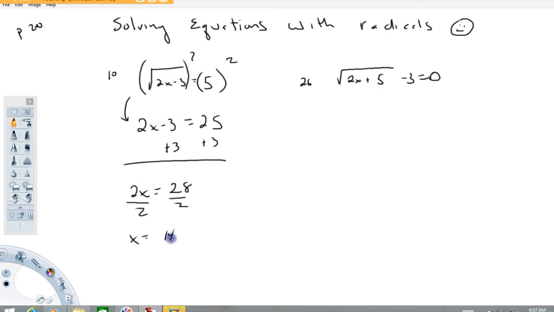Now you always want to make sure that your solution works in the original equation. So remember that original equation has a square root of 2x minus 3. Notice that if you put 14 here you get 28 minus 3 which is 25, square root of 25 is 5, so it does work. And that's how we're going to check our answers here. So solution to number 10 here is 14.